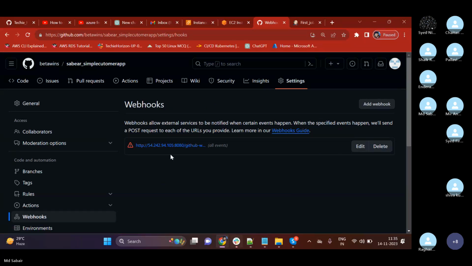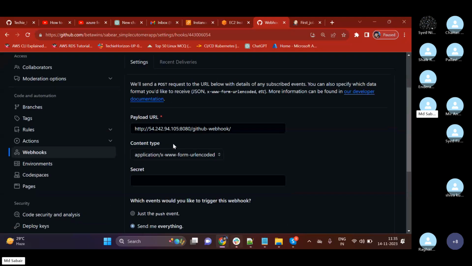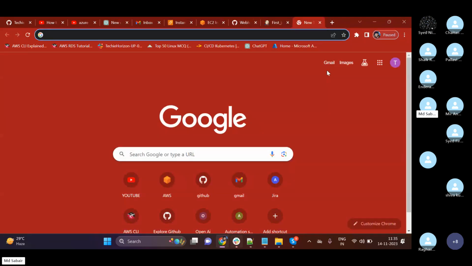Okay, so what happened? Why is this not getting triggered? Saber, is it webhooks instead of webhook? I think it is only webhook.